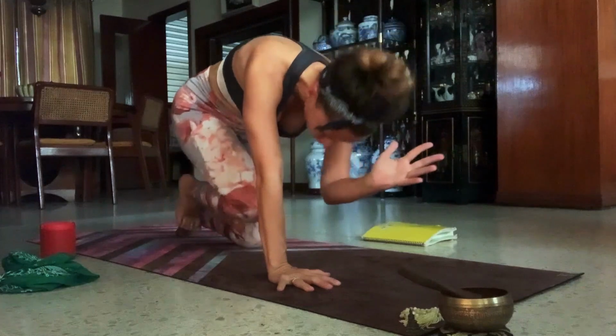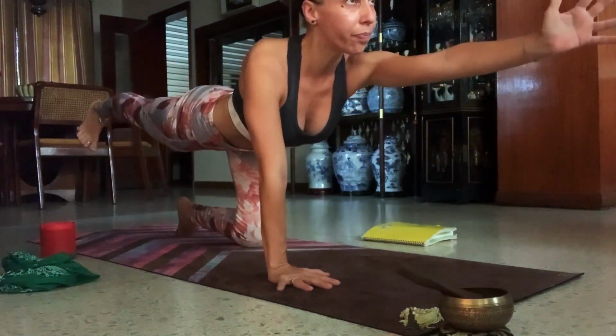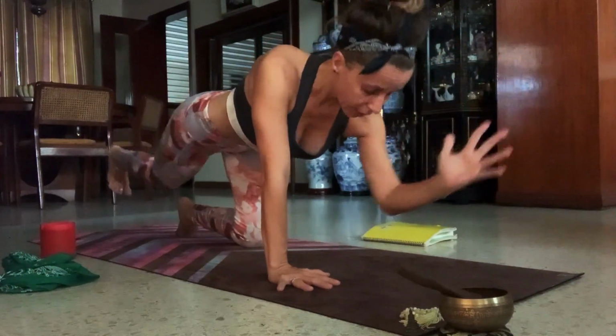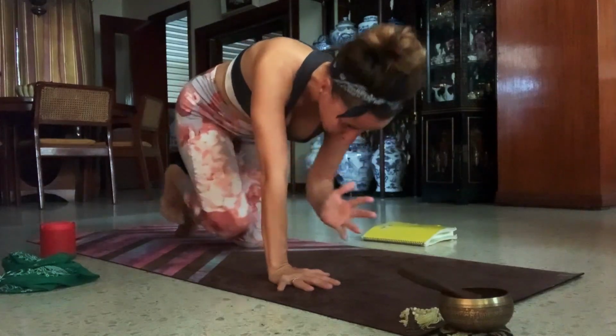Means I'm arching my back here. And then we're gonna inhale to extend. Gaze down all the time. And exhale to meet at the center. Okay? 8 times like this. So you will inhale to extend. Exhale 8.